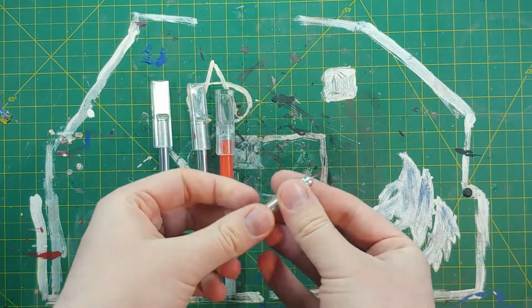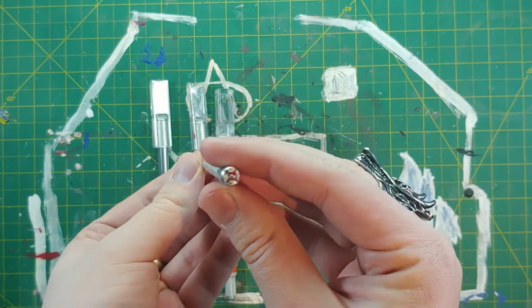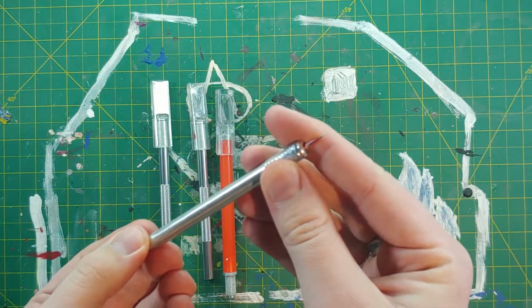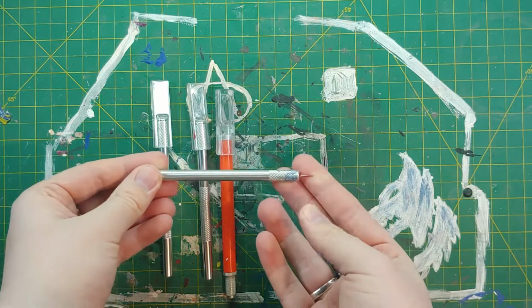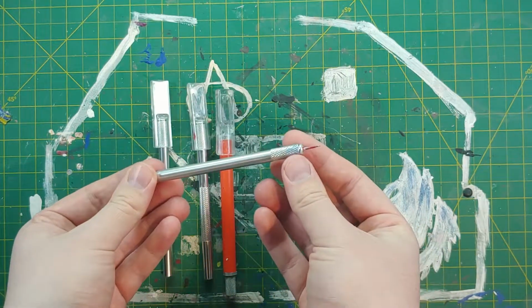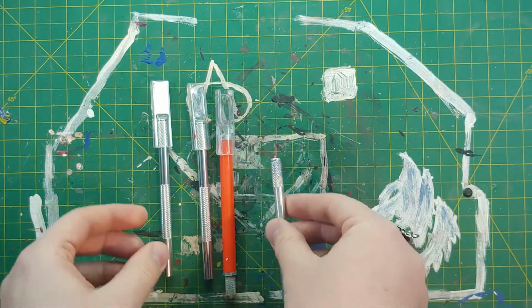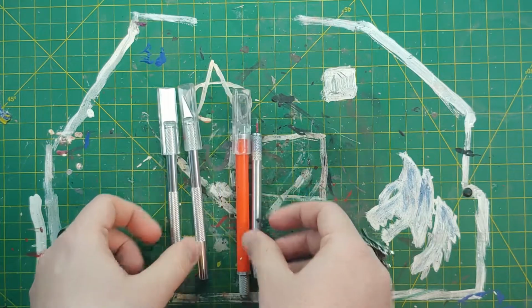Another tool I have here is this little poker. I'm not too sure, honestly, where I got it from, but it is amazing. I use it to unclog my paint bottles when the nozzles get all clogged up. That is why it has paint on it. Shh, don't judge me for not cleaning it off right away.